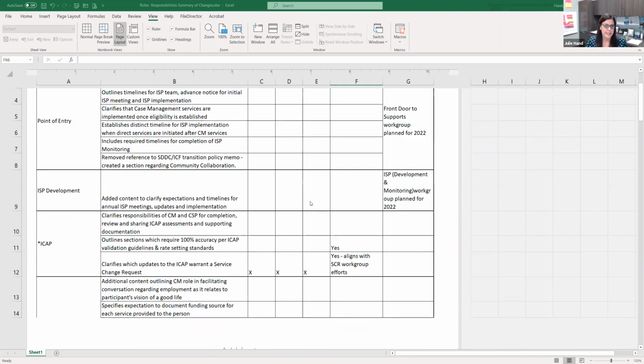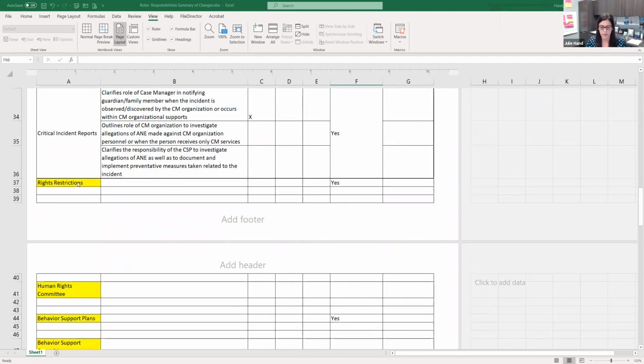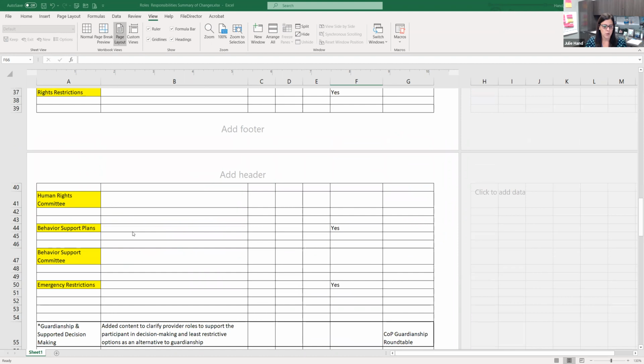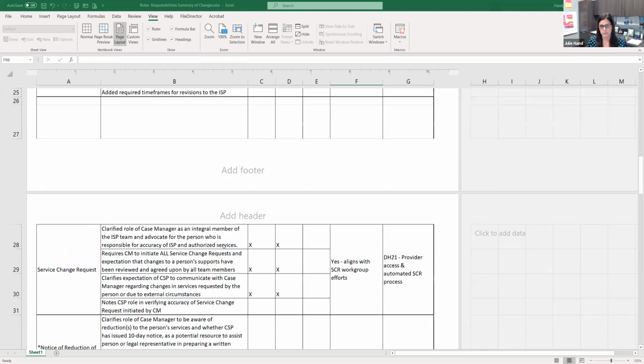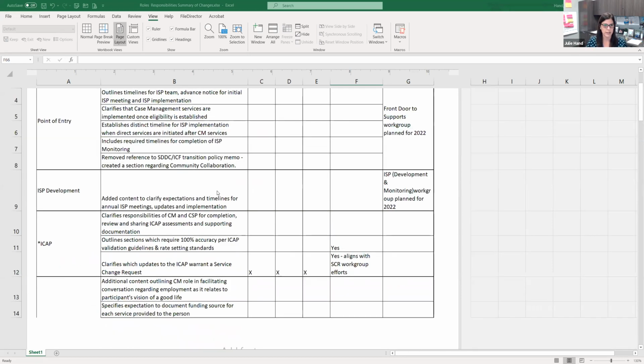So as we go through today's edits, I didn't add any content for the sections we're going to review today. Once we get that fleshed out, I will make those revisions and then work on some formatting, so the document prints out in a way that doesn't break things across pages and is easier to understand. So those are the updates.